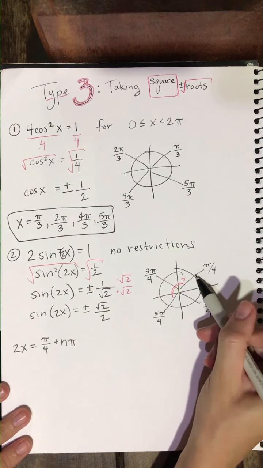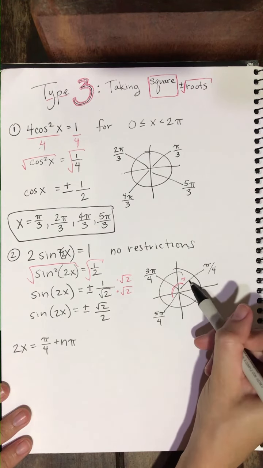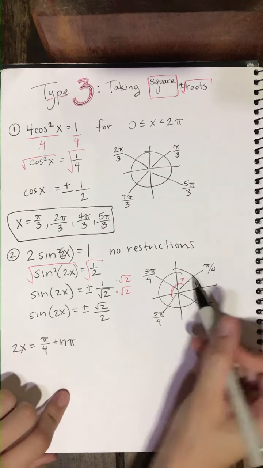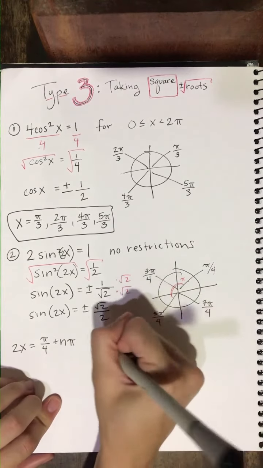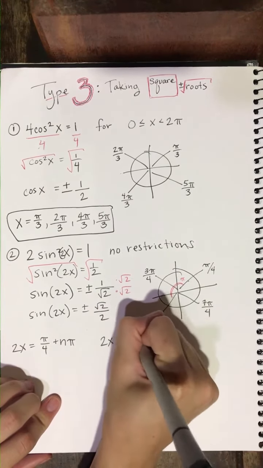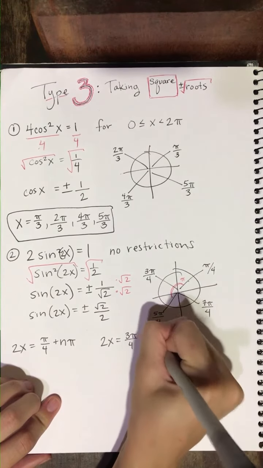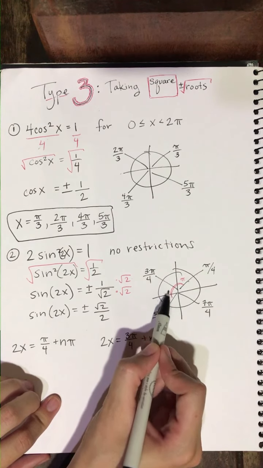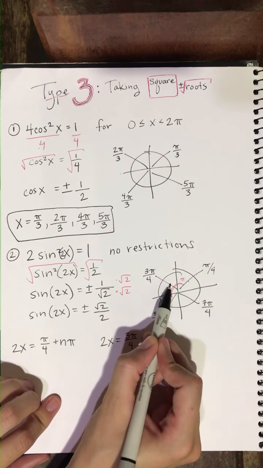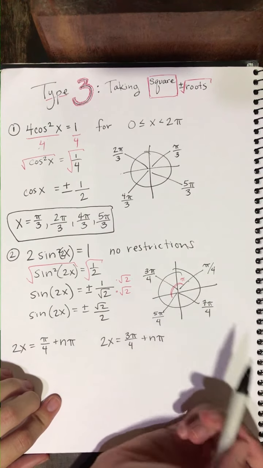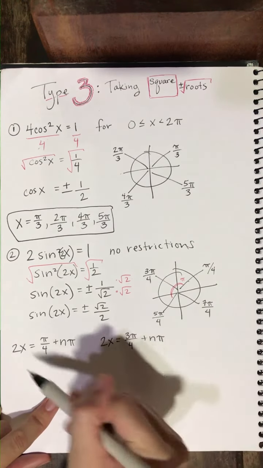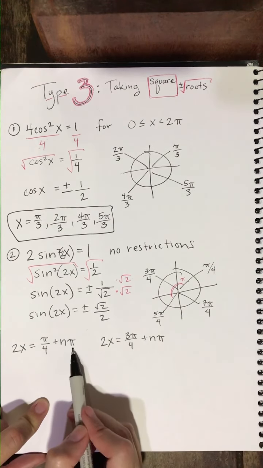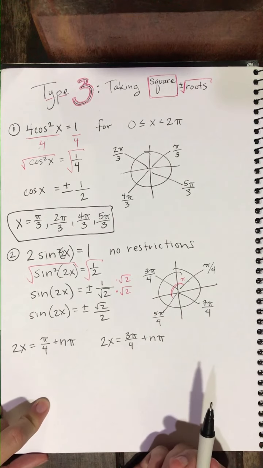So I've got pi over 4 plus n pi gets me here, plus another pi gets me here, plus another pi gets me here. It's a loop back and forth, right? But that means I'm skipping over 3 pi over 4. So I need to also have 2x is equal to 3 pi over 4, also plus n pi, because these are also separated by n pi. So if I go to 3 pi over 4 plus pi, I'm here, plus another pi, I'm here, plus another pi, and so on forever it goes, okay? So again, this is the fancy way of doing things, to be able to look at the unit circle and recognize when you only need to add n pi and when you need to add 2n pi, all right?